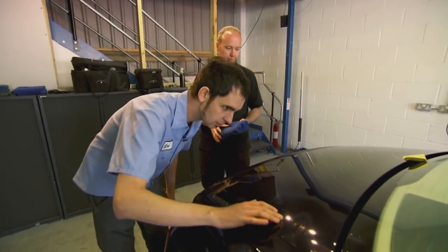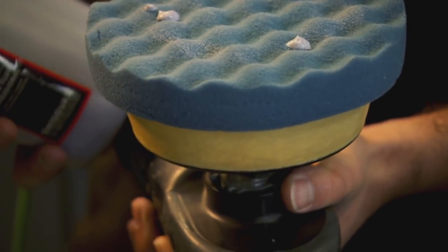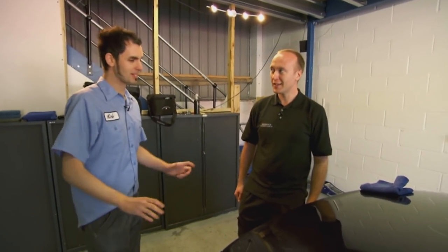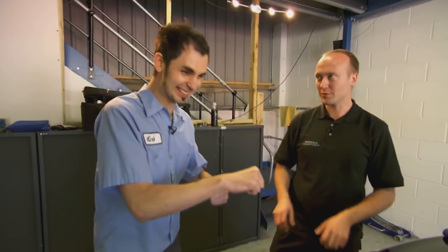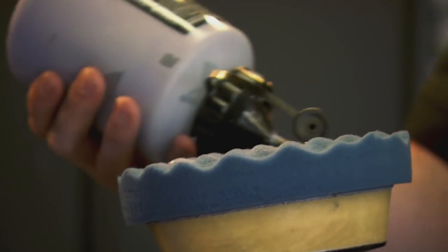Because this Rolls still isn't clean, he brings out the machine polisher. I've not done much machine polishing in my life — I'm a bit scared of it, because you think you're applying quite a lot of pressure. Actually, no — that's one of the biggest mistakes people make. You need to let the machine do the work. No white knuckles. Apply three tiny dots of polish to the pad.